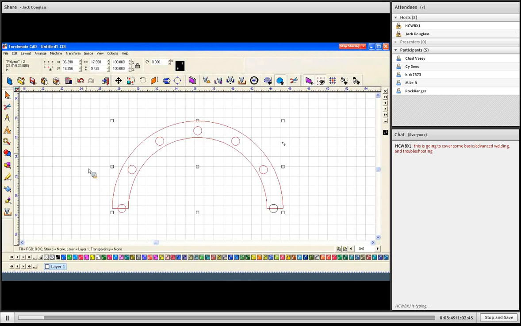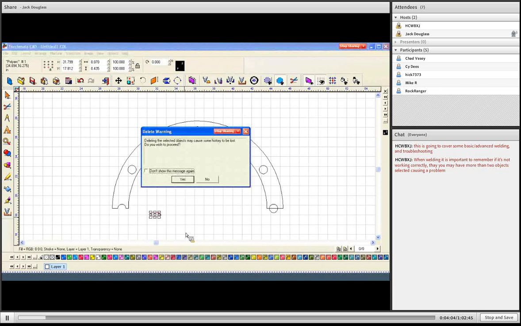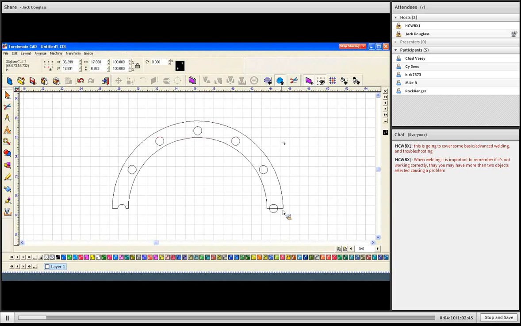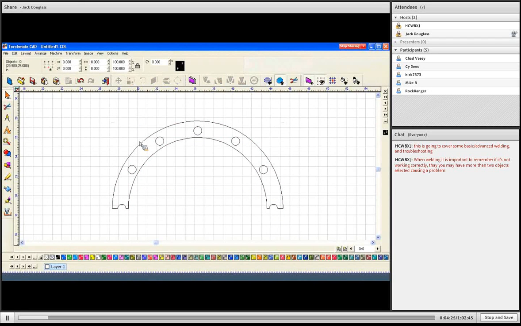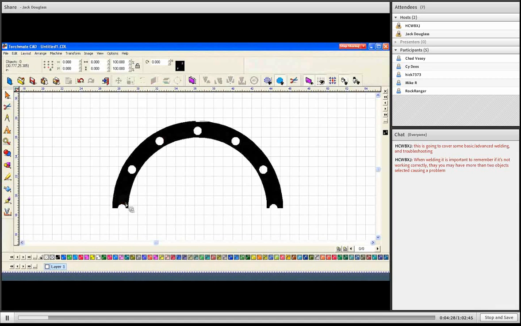As we've covered in both previous webinars, the XOR weld takes what it was overlapping and removes it from both parts. So I still have 2 parts here, but what I end up with is this circle being a separate part, so I can then delete that. You'll get a warning about history being lost. It's okay. Then we'll do the exact same thing. I'm going to hold down Shift again, select this one, 2 objects, and XOR weld. And again, just delete this part. So this is the part that the customer was wanting: basically a half ring with cutouts.